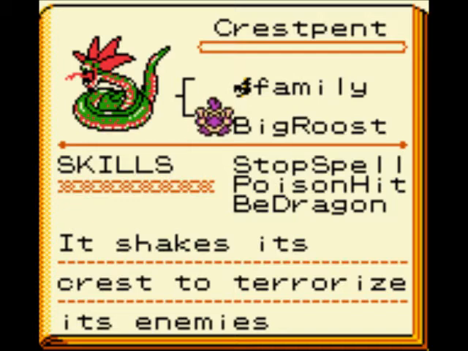However, as I've said before for many other powerful moves, the Crestpent is not readily able to get this move because it has low stats or low levels. You're gonna have to again breed a high level pedigree Crestpent in order to get the move.